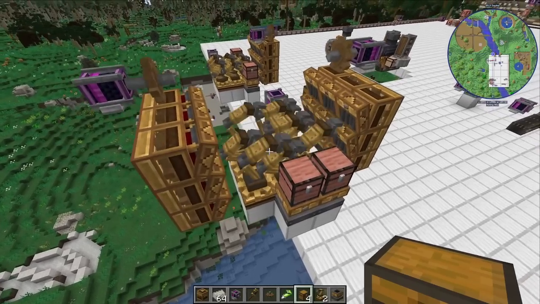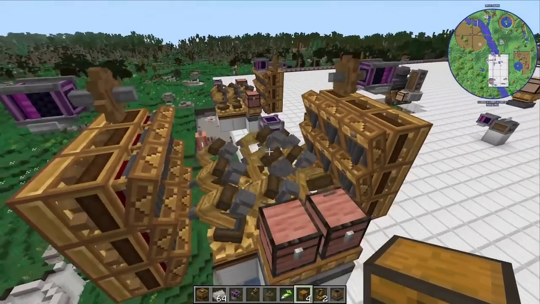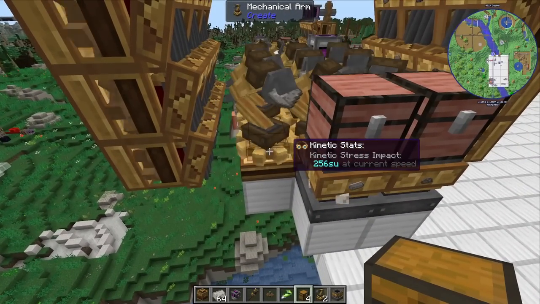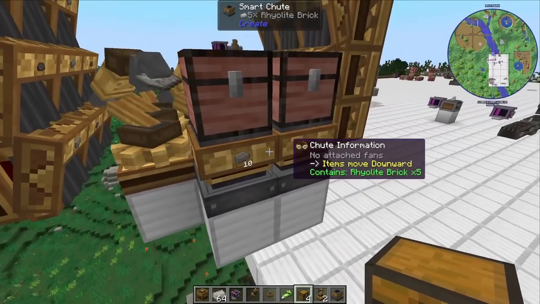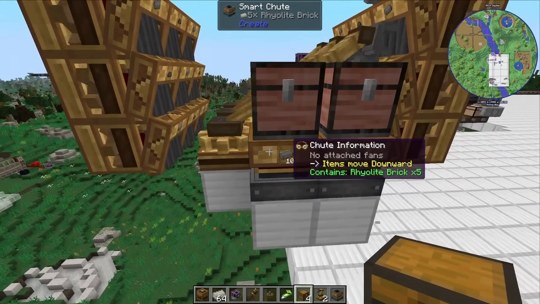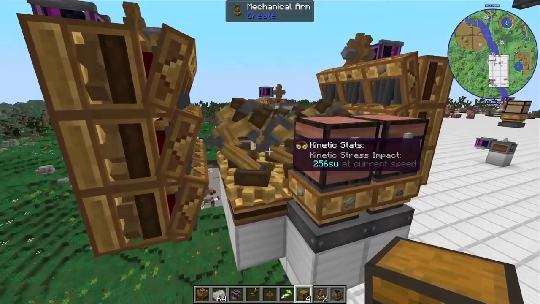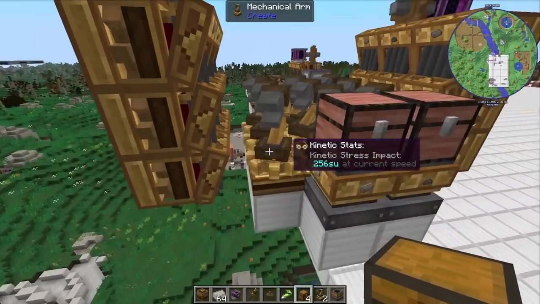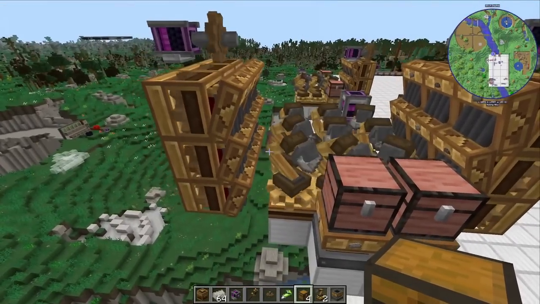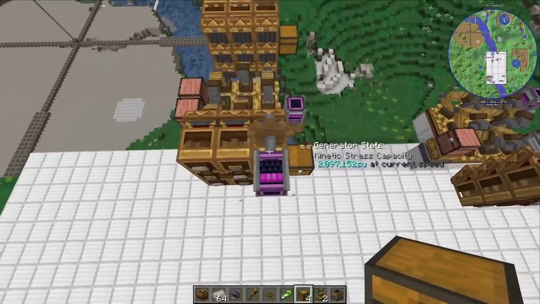Here's another optimization. So we could also use the mechanical arms for two of those crafting setups. There's hardly any idle time this way, so no stress units are being wasted. I also set up the smart chutes here to contain exactly, in this case, 10 rhyolite brick and 8 mortar. Because this way it can't happen that all of the arms try to grab items and then there's not enough left over. Okay, so with this setup here, that's 7,000 stress units.